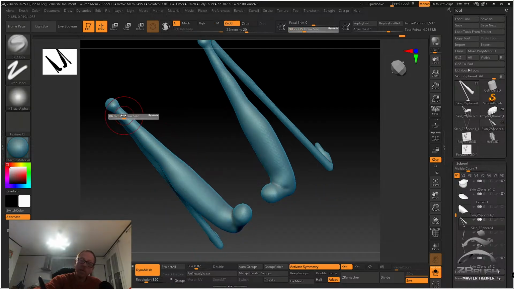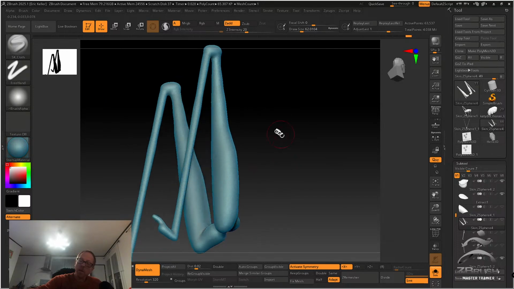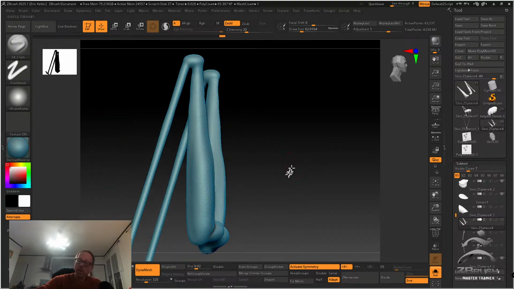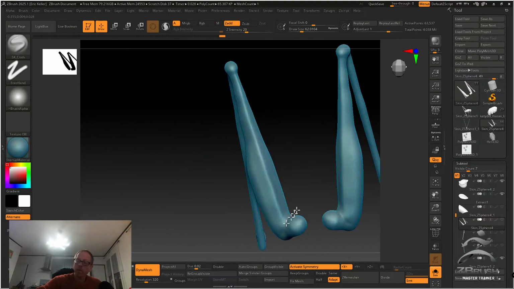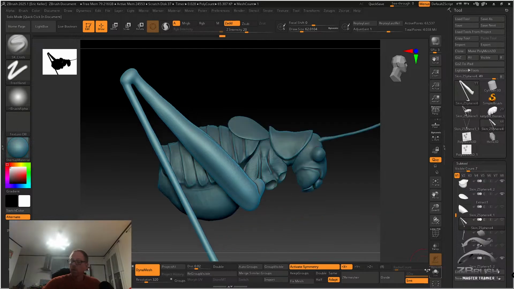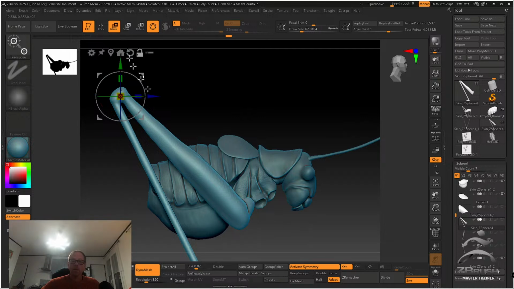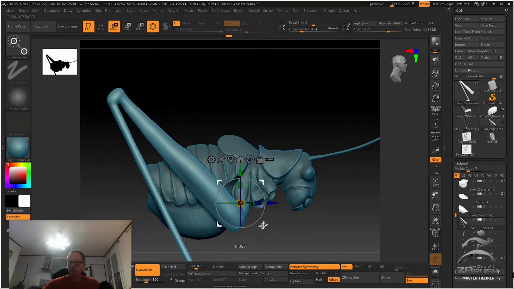So I'm just drawing a line here to kind of define the shape. This is the right place and the right size.